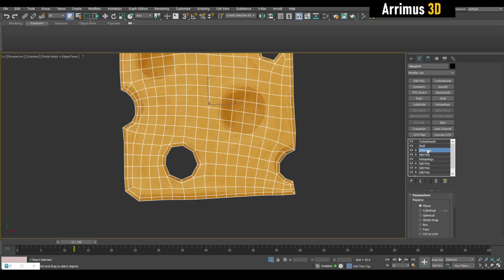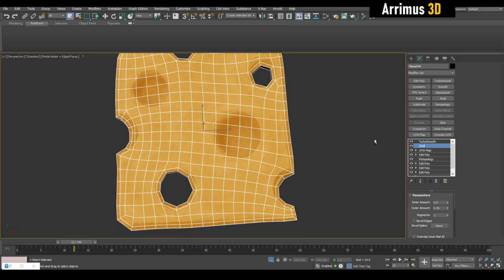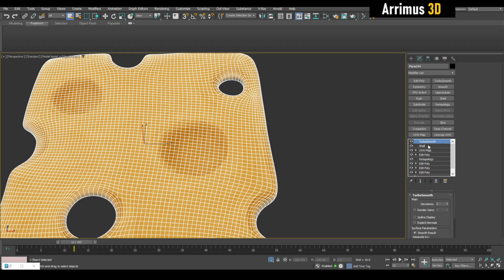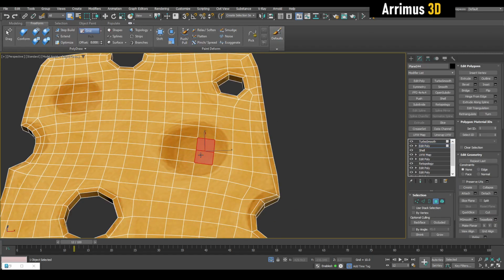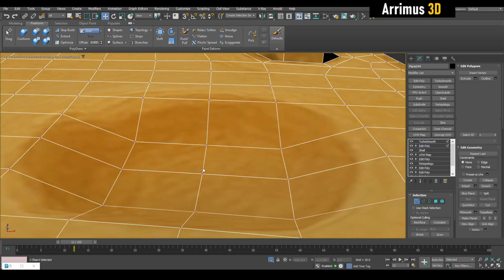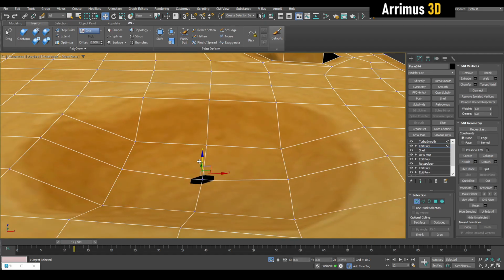All right, UVW map, shell, and then turbo smooth, guys. As you can see, we get a nice little result here. And once again, on top of shell, we can move this down a little bit here to get more of a dent. If you want a little bit more of a 3D effect right here.